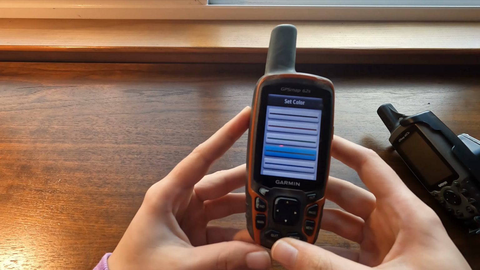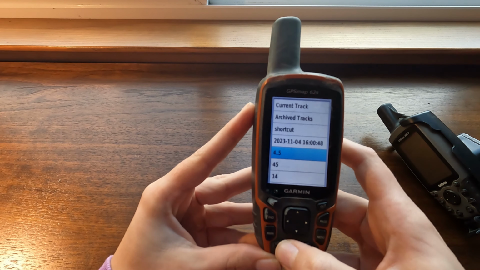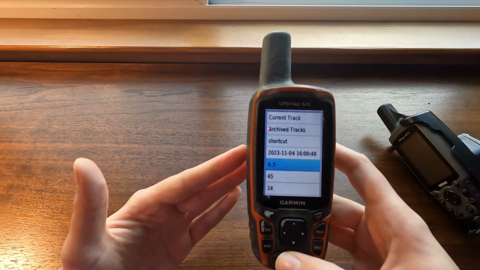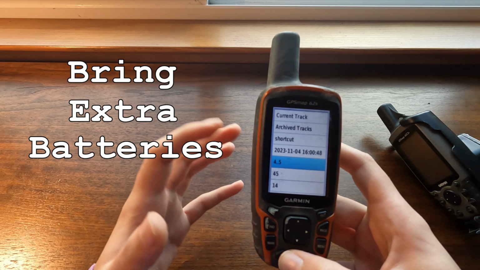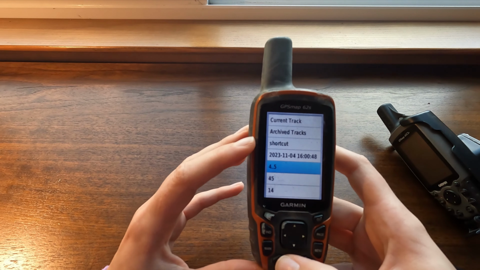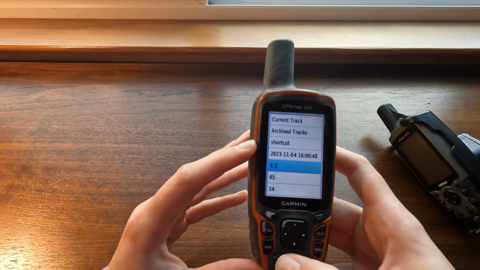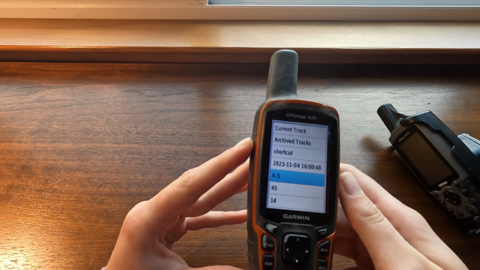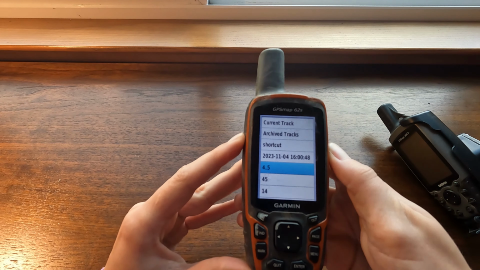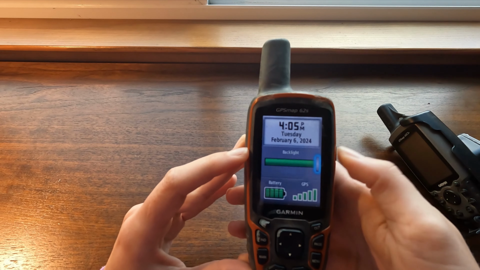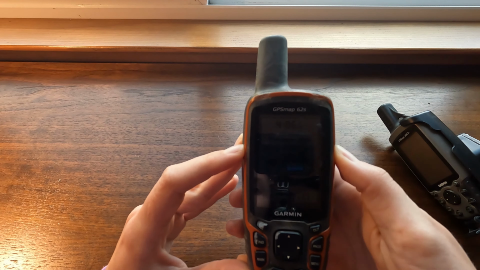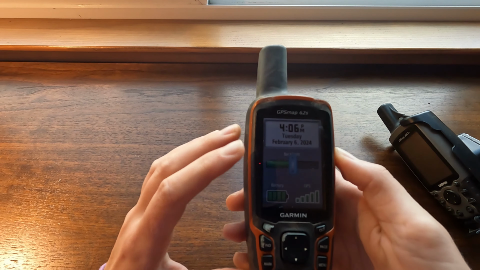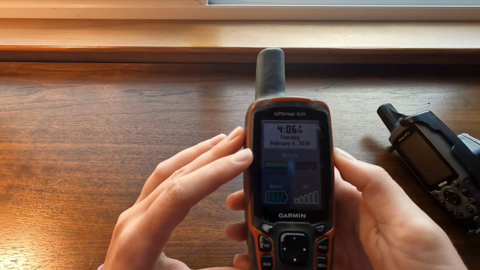Having a buddy running a GPS with the same tracks obviously decreases the likelihood of something going wrong, but I've led many rides with just one GPS running. Bring extra batteries. These tend to run down. You could potentially run through a whole set of batteries during a ride. If your screen goes really dark or it seems too dim to look at, you can usually adjust the brightness somewhere. In my case, by pressing the side button, you can see how it does that. But often I like to actually navigate with it on that mid barely bright setting because it really conserves battery.